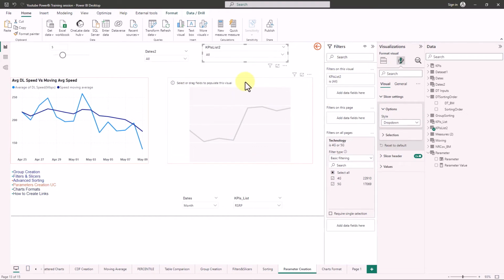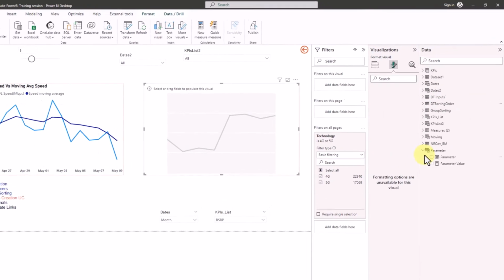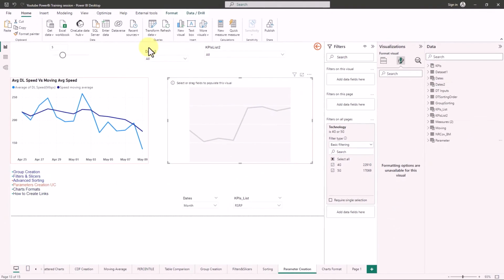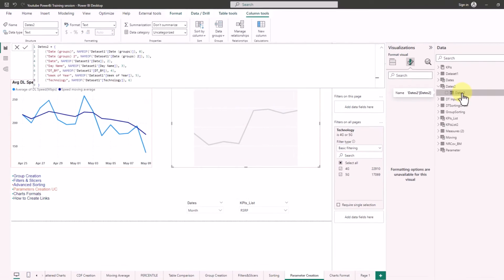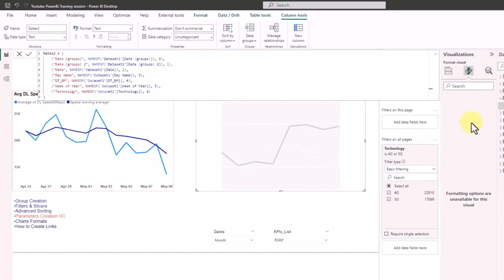Now this chart, I want to be controlled by these two inputs. If you remember, I mentioned that whatever you create as parameters will be coming here. So if you check this one called dates2, it's coming as dates2. And if you click here, it will create a formula which is automatically created and showing this input. So for example, I have this date group, the first one named dates week group 2, and this is how it's calling it: date groups 2, date name. Whenever you need to add something, you just need to copy paste this one and give the name you need and the column of the name you would like to add as well. This is in case you want to change manually in the future.